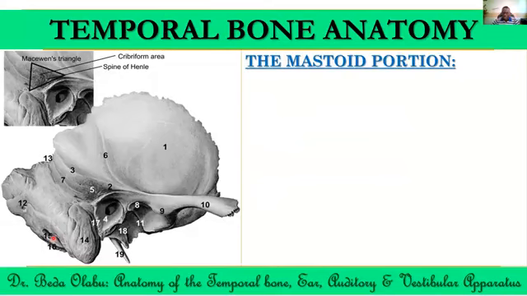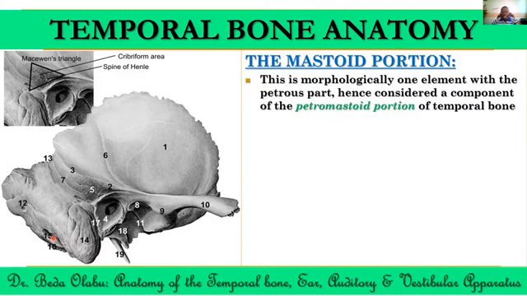All right, now we can talk about the mastoid process a bit in detail. As I've already mentioned to you, the mastoid and the petrous part are morphologically one, constituting what we call the petromastoid portion of the temporal bone. However, for the sake of description, I prefer discussing them as separate entities. This is the mastoid process. Sorry, this is the mastoid bone. And that inferior projection is the mastoid process. But the whole of this is the mastoid part. It's quite massive, as you can see.